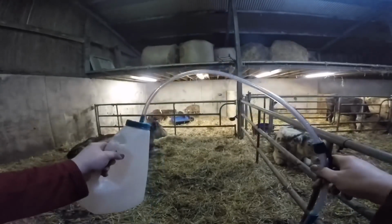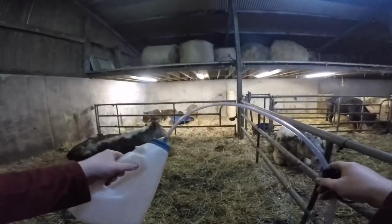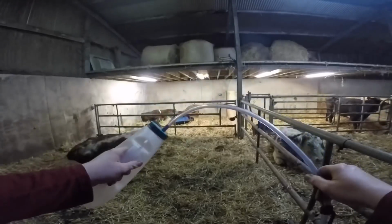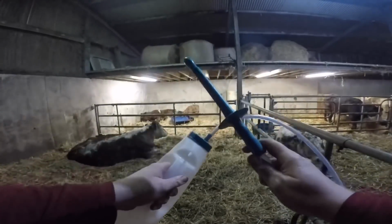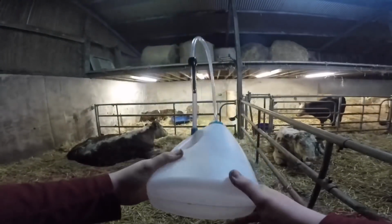that you can drop it on the ground. The bag feeder, you drop it on the ground, the next thing some of it's leaking out, or it's, you know yourself, it's not ideal. The bags always rip and tear, and these here, they seem to be able to take a bit more abuse anyway. But yeah, very, very happy with it.